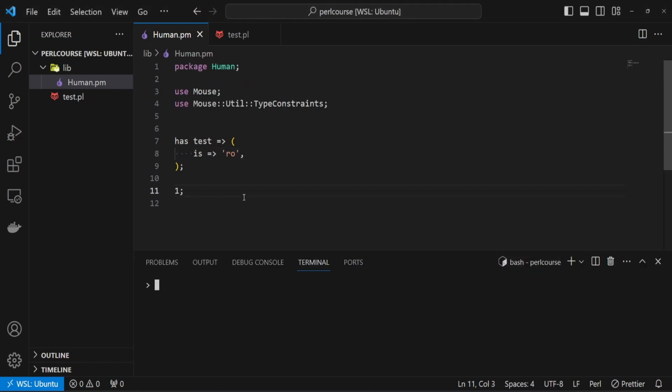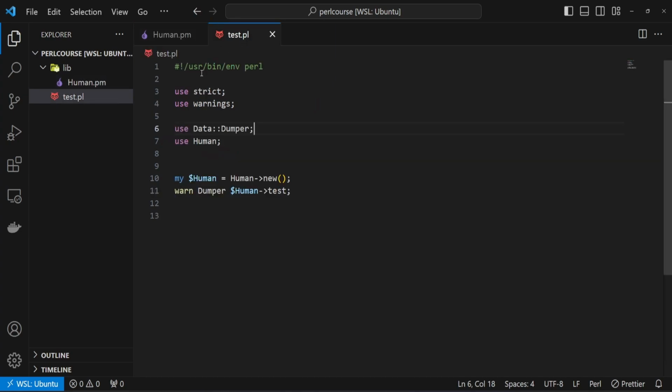The first thing, let's install the DateTime module. If we go to the terminal and run cpan DateTime, it's going to take a minute or two to install, but I already have it installed. Once it's done, let's jump back to the editor. Now if we go to our test script, I'm going to set my attribute to a string, which is going to be, let's say, year 1991, 12 December, and let's save that.